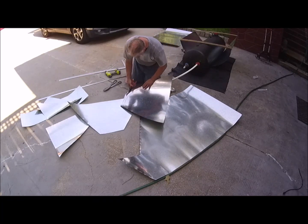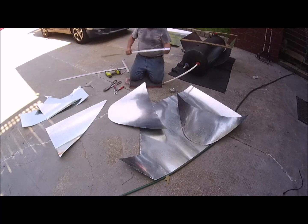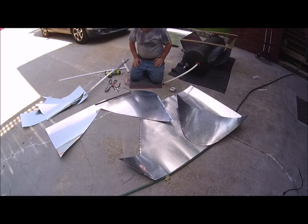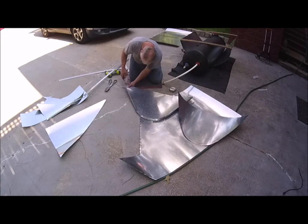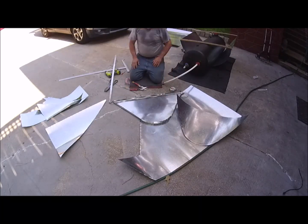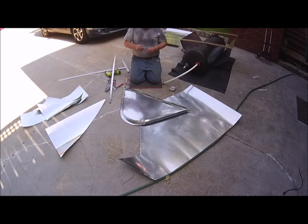I'm going to put mylar on the sheet metal, and then the end caps are going to sit over the back of the mylar — I'll show that at the end of the video. I'm using an S-lock right here to bend a straight edge on the sheet metal. These angles are going to go out of the trough, so the other side will be the mylar side. I'm just checking to make sure I got them right.